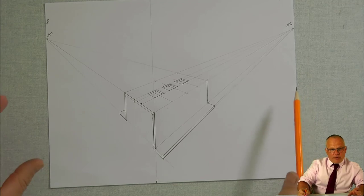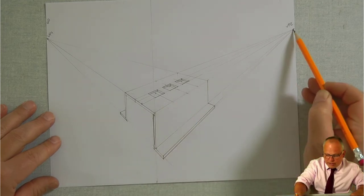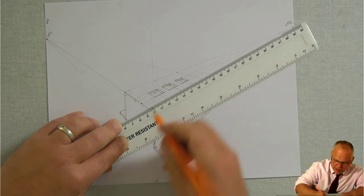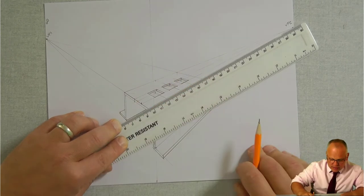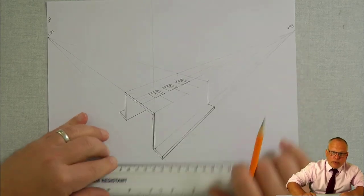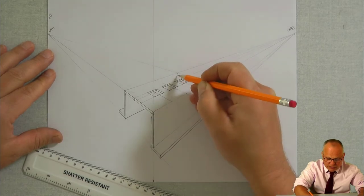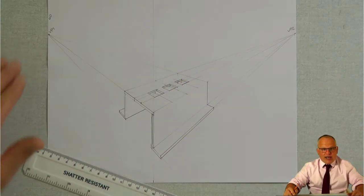Now, the last bit that I'm going to do is going to be from this corner here off to the vanishing point. So from that corner to that vanishing point, but I'm going to stop it when I get to this surface here. See how that did run off to that point. You might have noticed me a minute ago, just doing a little check off this corner to see whether or not I'd see the back edge of it, and I think actually the back edge of it would be about there in this. I'll leave that as an optional extra.